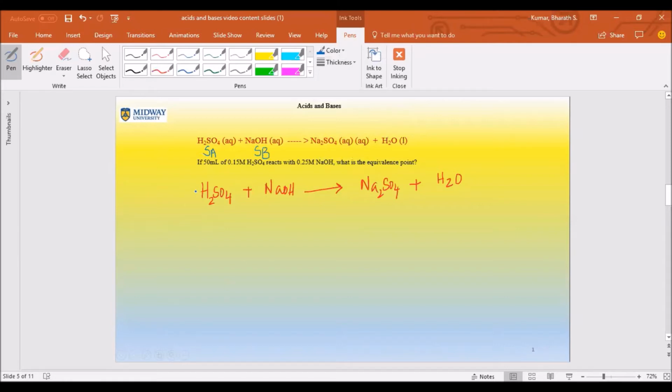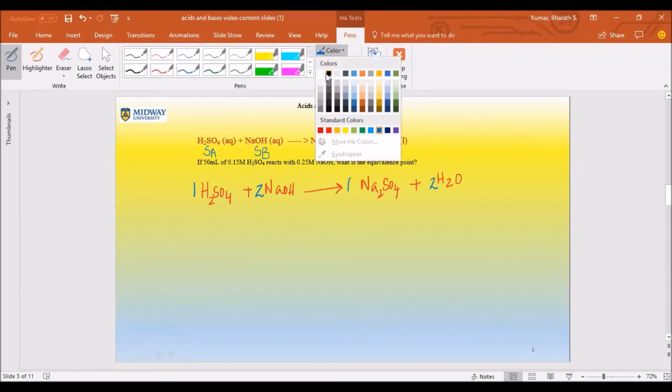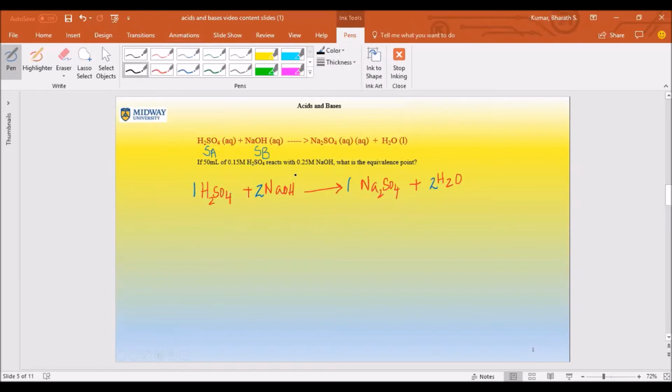So if you balance this equation, this is 1, this is 2, this is 1, and I believe this should be, let's see how many hydrogens we got, 2, 2, 4, so it should be 2. So this is a balanced equation. Again, I'm not going to write the aqueous liquid because I'm just showing that it's balanced. You need to focus only really on the reactant side, okay? Because the product side, once you balance, it doesn't really matter all that much, okay? So I'm going to box this, okay?